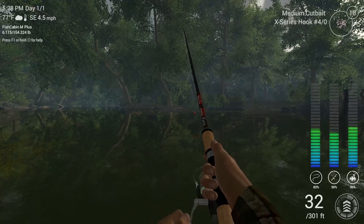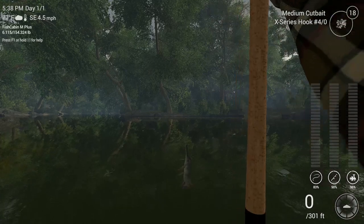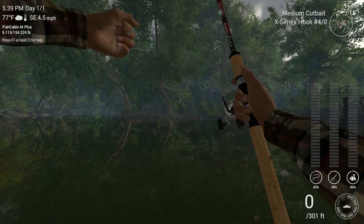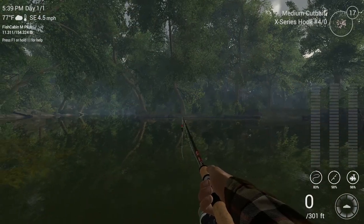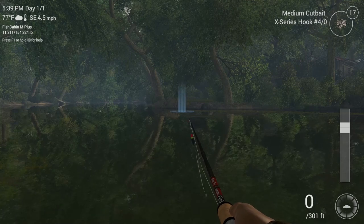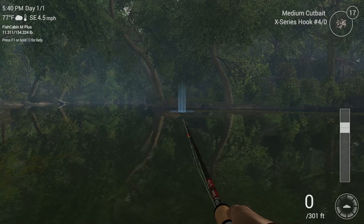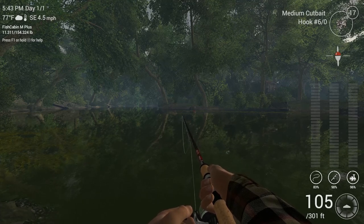Now I noticed that at the top depth I was getting a lot of bites but not a lot of strikes, so I moved down to a number 4 odd hook. That's not a bad one either, but not as good as the last one. Now as you can see these guys aren't worth a lot of money — however that'll all change if you catch a unique, and they are a decent fight if you have level 10 equipment. Because I said we'd do it, I went ahead and switched to a number 6 odd hook — let's see if this works any more efficiently than the 4 odd or 5 odd.